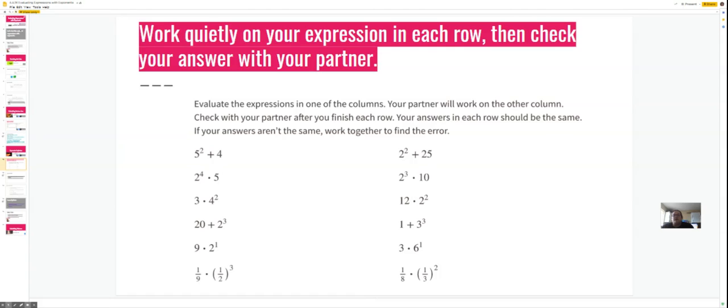Okay, so hopefully you've just solved those problems. We've done this enough times where you know that a lot of times the columns match, right? So 5 squared is 25, plus 4 is 29, and then in the second column, 2 squared is 4, plus 25 is 29. So all the answers in both columns should match. We just really want to remember to focus on exponents going first, then multiplying and dividing are equal, and after that you will be adding and subtracting.